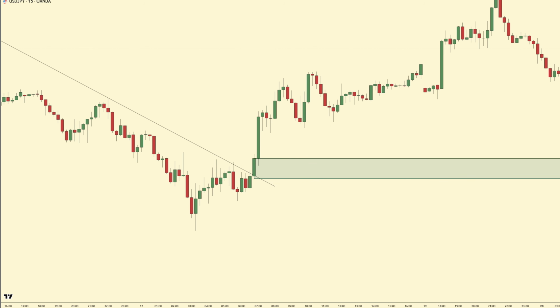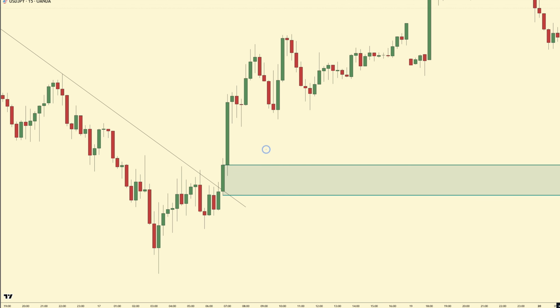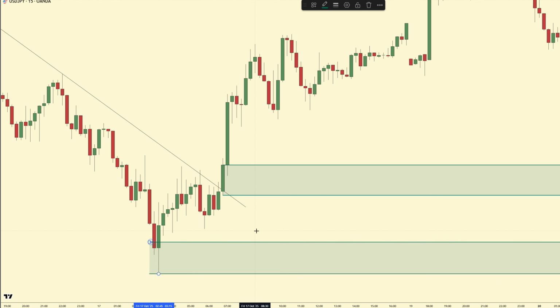You can see this downward trend line was clearly removed, and right away my eyes as a trained supply and demand trader are going to this single candle basing before that explosive move away. Notice how I didn't just go right to the bottom here and just draw the demand at the bottom. Why didn't I do that? Because look at the difference here, right?